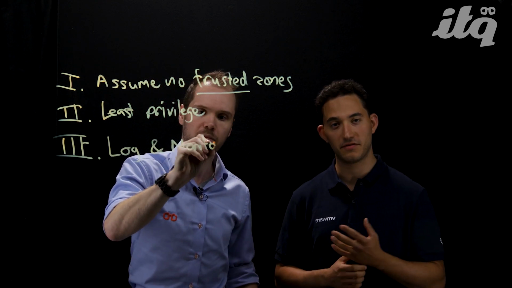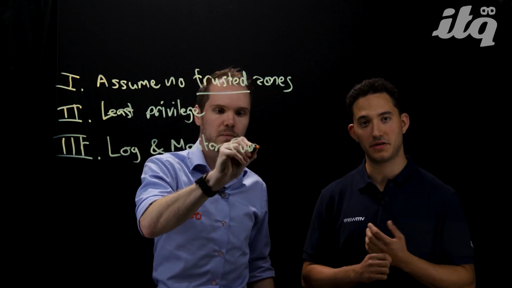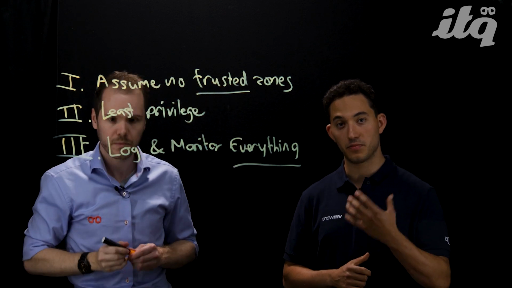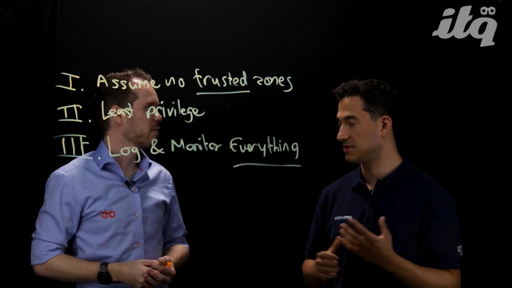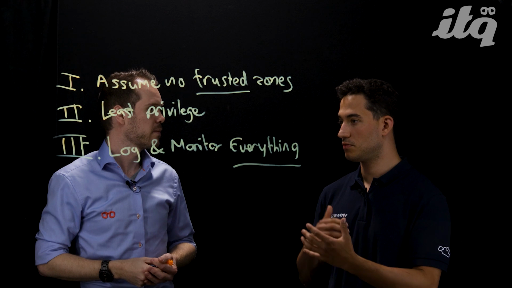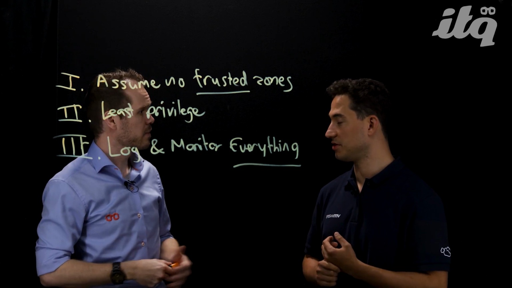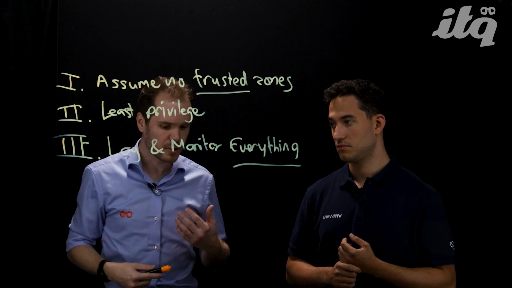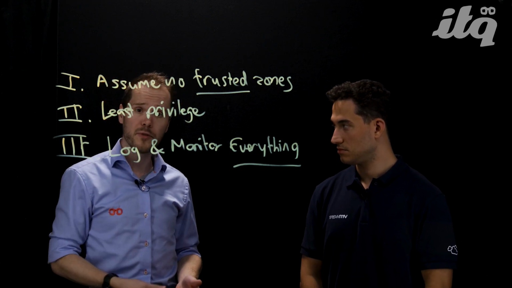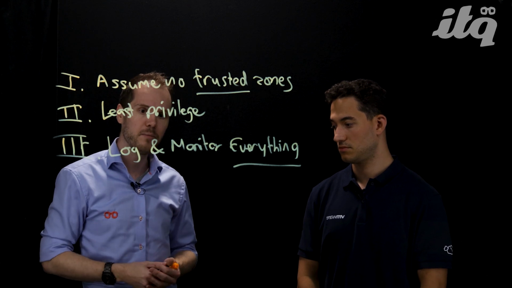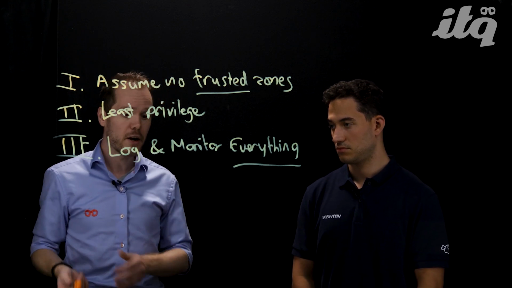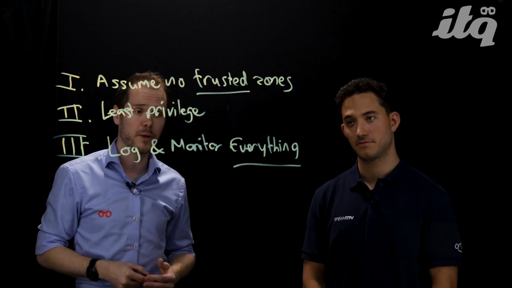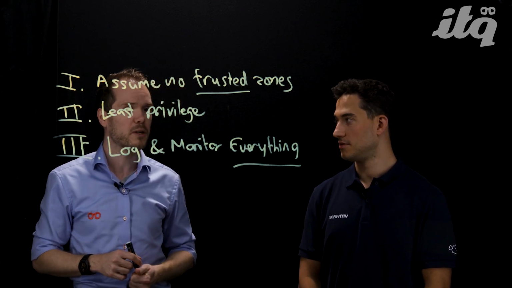everything. And that's really everything. So you want to have this visibility. You want to record everything that happens. This will give you the possibility afterward to act in case something happens and to also change your security configuration. Yeah. And what's really nice about logging and monitoring everything is, say, for example, someone logs in from their daily office, so you know their IP address at a certain time. And if they suddenly log in from the other side of the world at a very different time zone, then you know this and you can act upon it. So that's why it's very important to log and monitor everything.